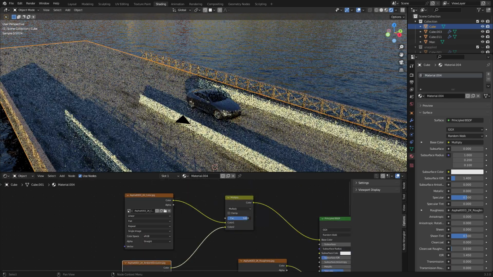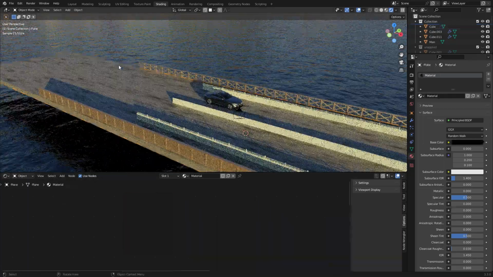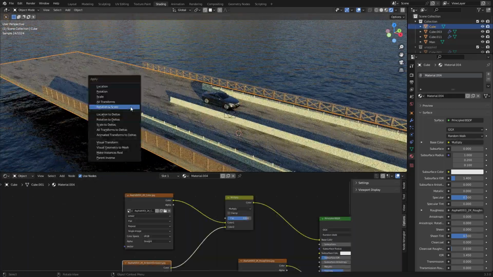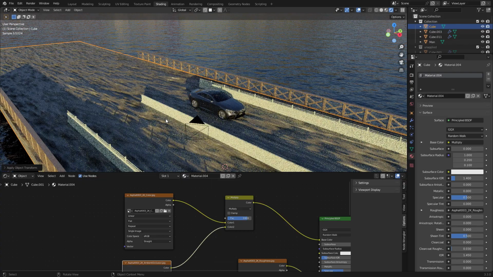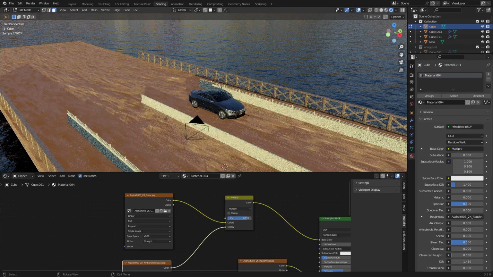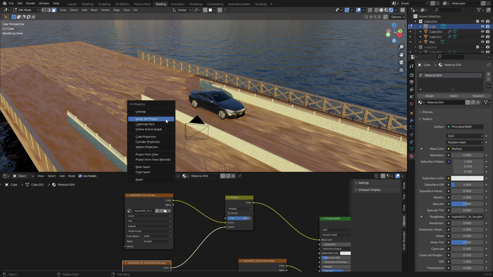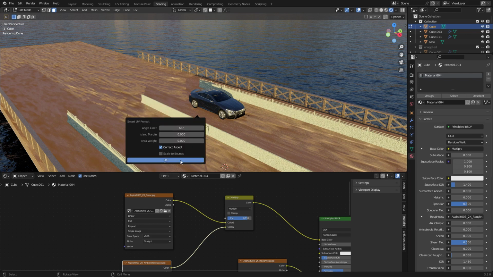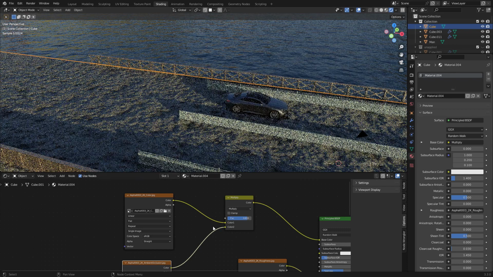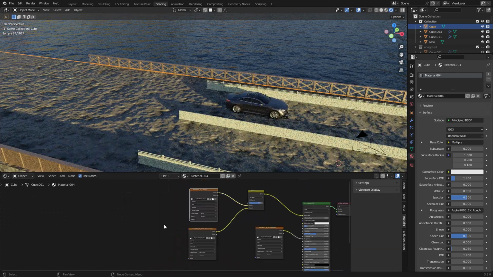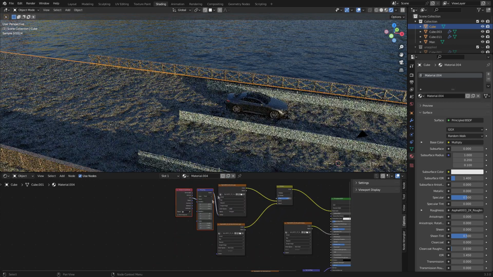You can increase this. I'm going to UV project this, so just make sure that your scale is applied, and then into edit mode, select everything by pressing A, and then press U, and then Smart UV Project, and then OK.